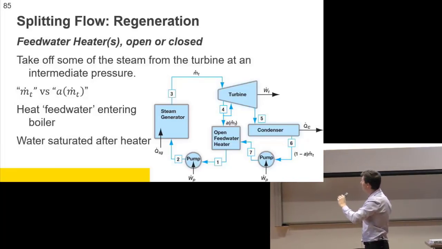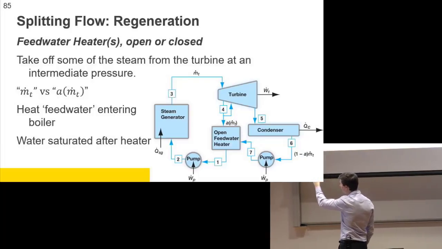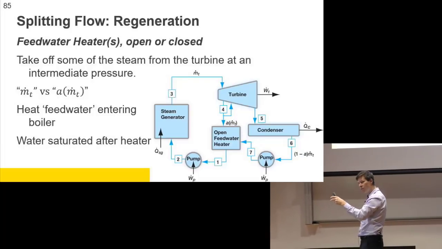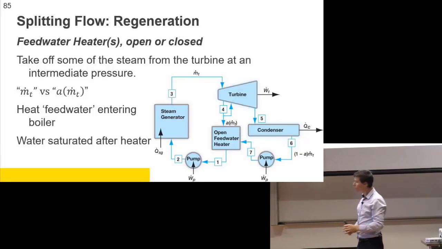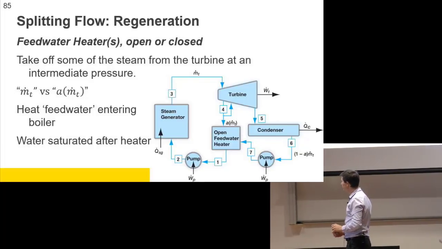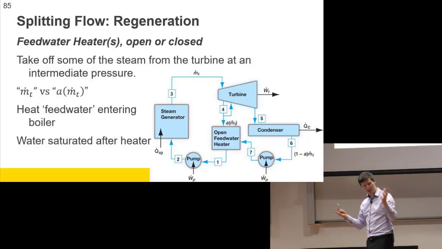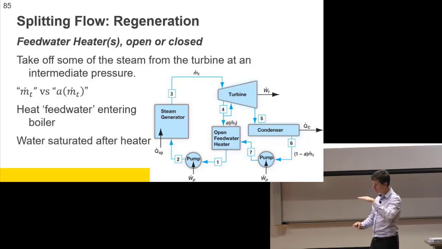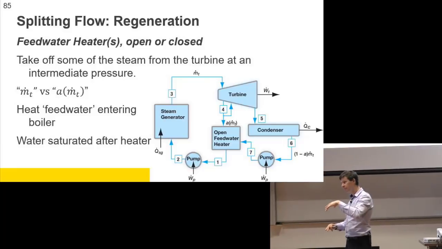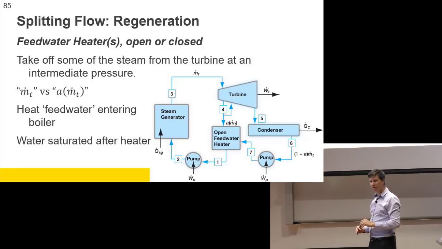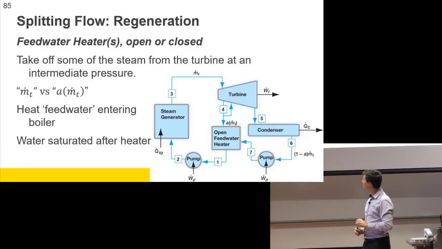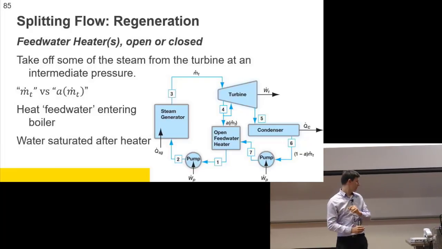And then we've taken off a flow, and we're going to take that into an open feed water heater, which is like just a large tank with 2 inlets and 1 outlet. It's a large open tank. Just think of a large vacant open space. It's got some water in the bottom. It's a saturated liquid, and it's got a saturated vapor above it. So it's got some liquid level in it. I think this arrow is confusing.